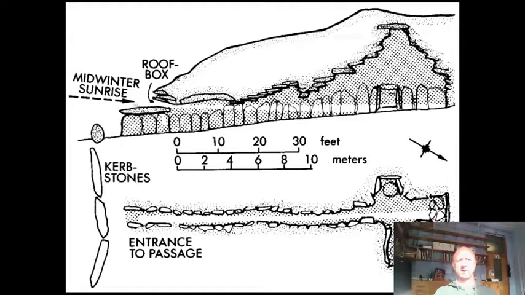So this is what it looks like if you were to look at it from what's known as a cross section. You see the long passage grave with upright members. These almost look like tombstones, right? And then you get to this area that looks almost like a dome. It's a corbelled vaulted area in which one believes various rituals would have taken place. The midwinter sunrise would pass directly into this area and illuminate the deepest recesses of the tomb itself.